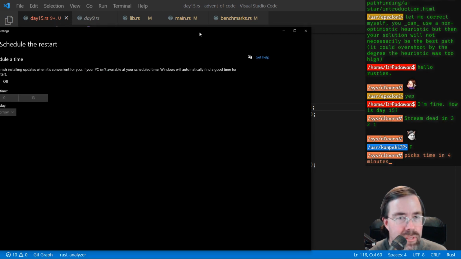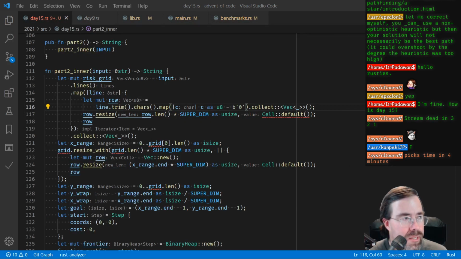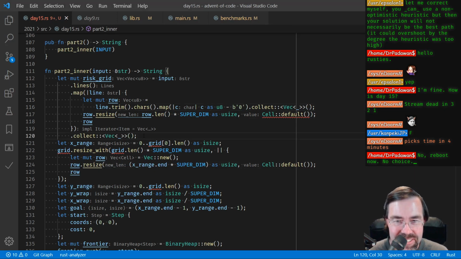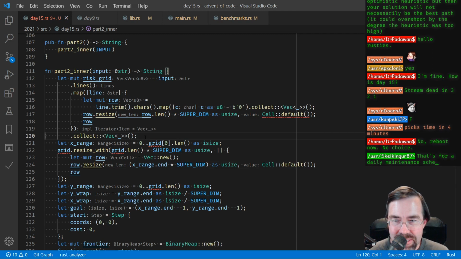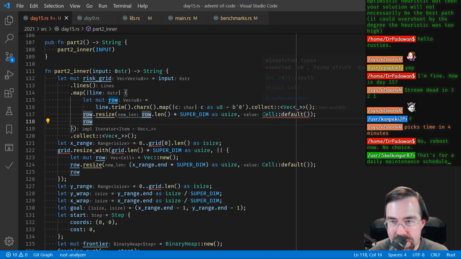What does this mean? Schedule a restart. Schedule a time. We'll finish installing the updates when it's convenient. Off. What does off mean? Does that mean it's not going to do it? I'm just going to not touch it. Hopefully the stream doesn't end with Windows rebooting. That's almost a meme, right? Of things being destroyed because all of a sudden Windows decides to update.